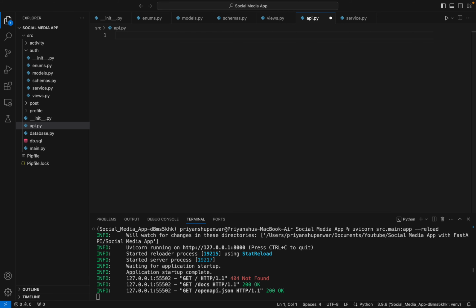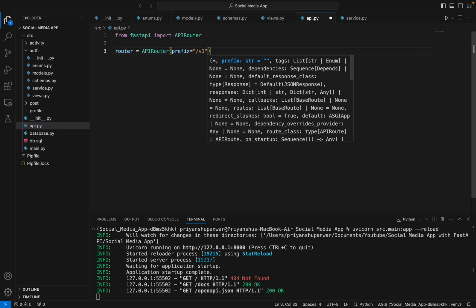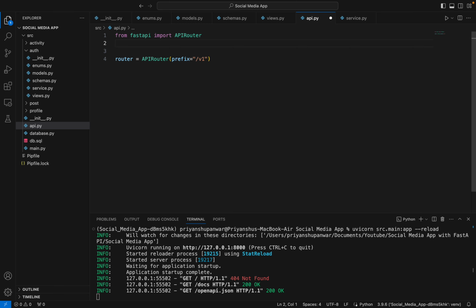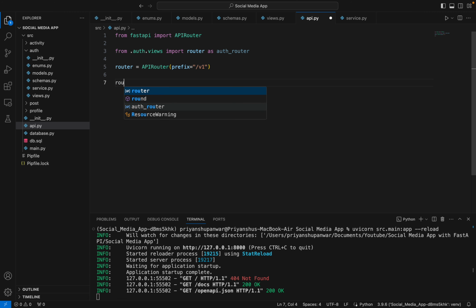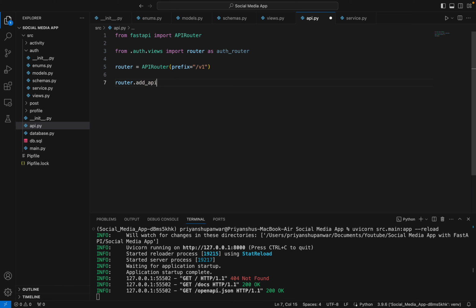In api.py, we'll import from FastAPI our API router, and we'll create one router which is going to be our API router, and prefix is going to be v1, like that. So now every API will have v1, and from our dot auth dot views, we'll import router as our auth router, and we'll import all the routers here, and router dot what is the function, add API route, or maybe it's import router.